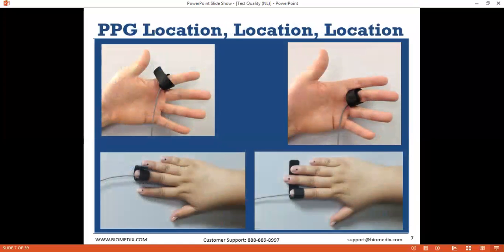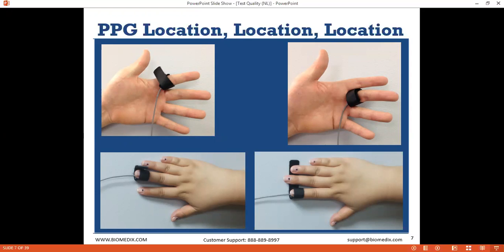Now, my recommendation when placing the PPG probe on the patient's hand is to place it on either the first or the second finger, the pointer or the middle finger, on the first or the second knuckle, on the palm side of the hand. There are a lot of good places to get a pulse from the PPG probe. A lot of offices prefer to take the pulse on the pad of the patient's finger, which is a very highly vascularized area, which makes it easy to get a good pulse.